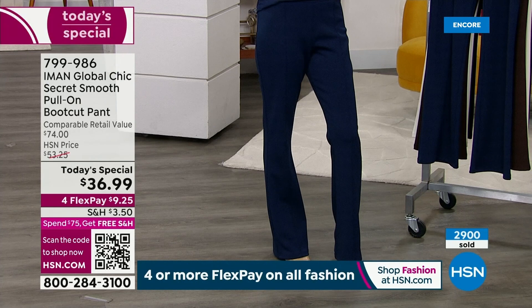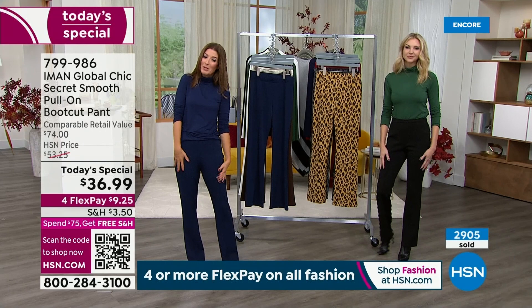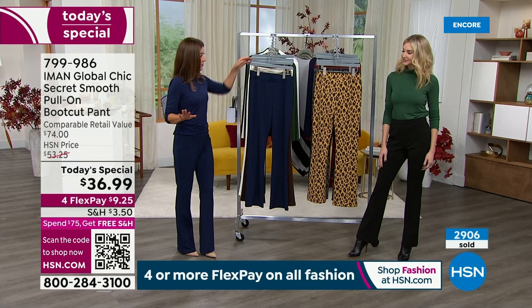If you're going back to work and back to the office, wondering what to wear after living in yoga pants for the last two and a half years — try this. It'll feel as comfortable as your favorite pajamas, but you're going to look a whole lot smarter. $36.99. You're very smart to make this wonderful decision.